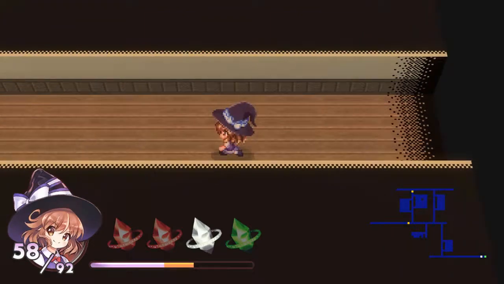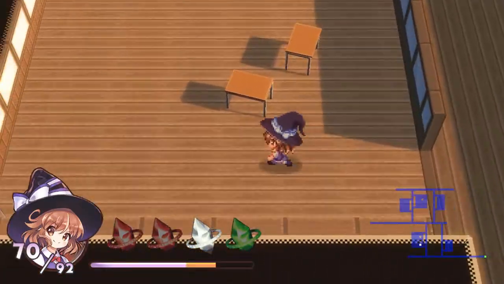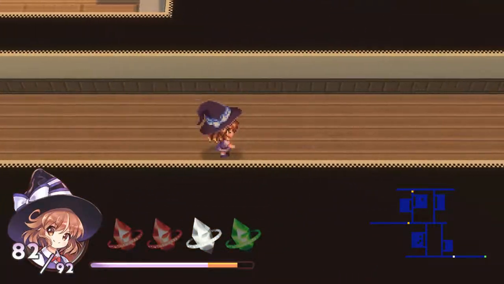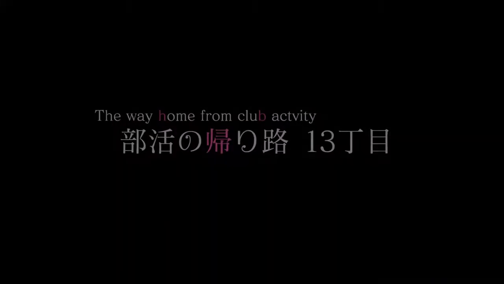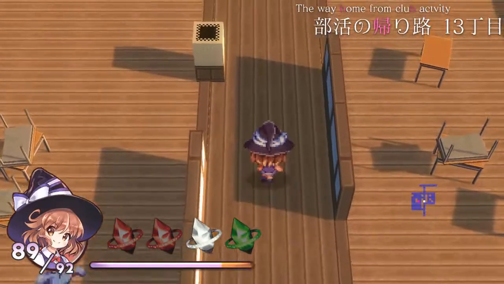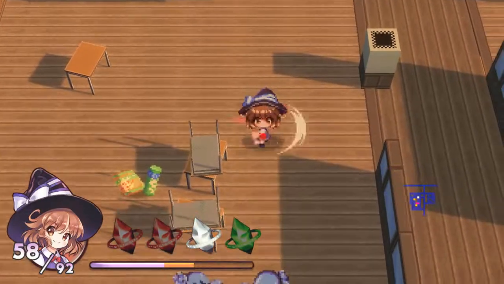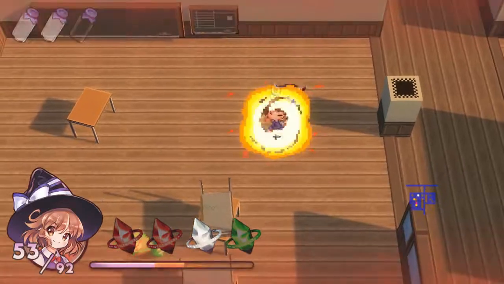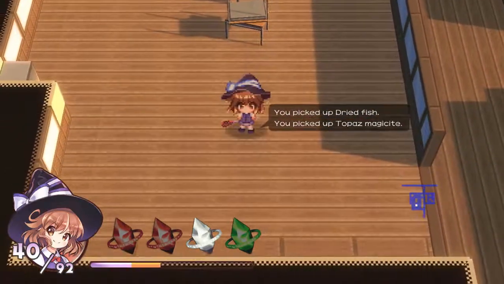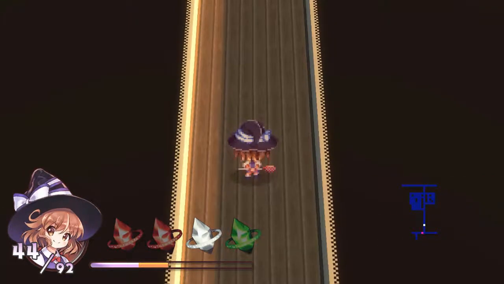That's the door. There's one more room that I haven't been in. Is there anything in here? Of course not. Alright, we're gonna go through. Okay, so this is room 13. You get checkpoints about every 4 rooms, so... Ow! How'd that reach me? Dried fish, and a topaz medicine. So we should have a checkpoint right about now.